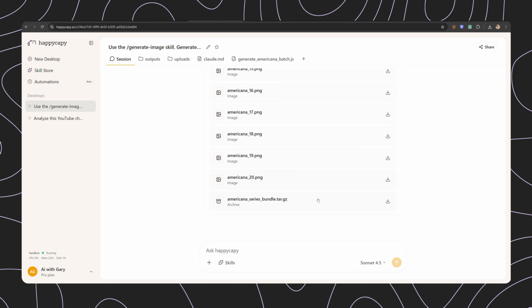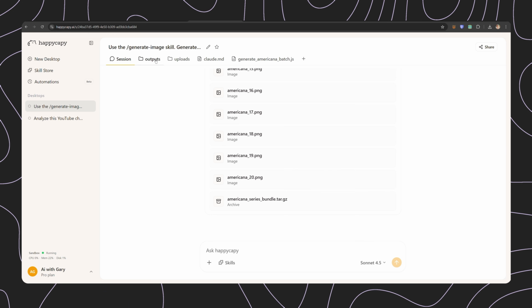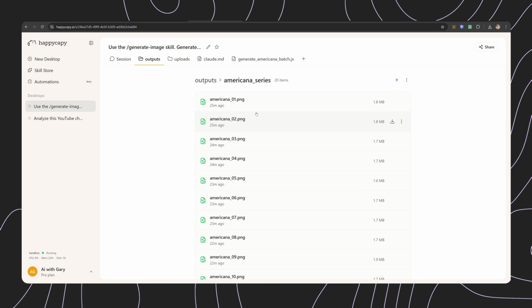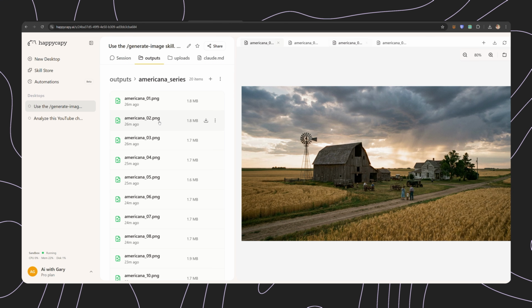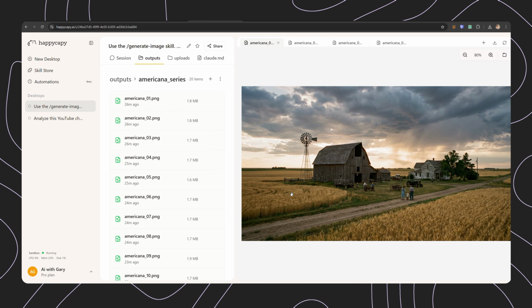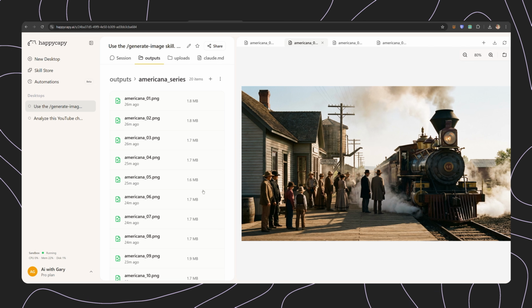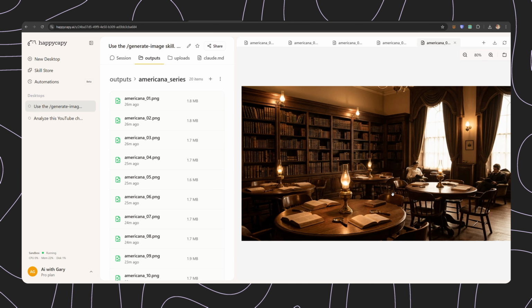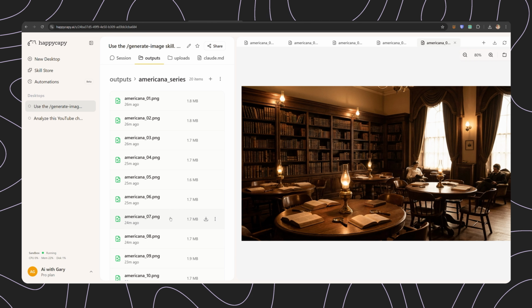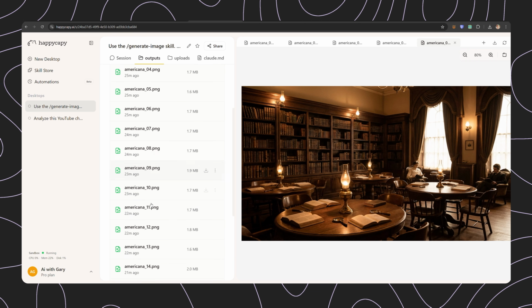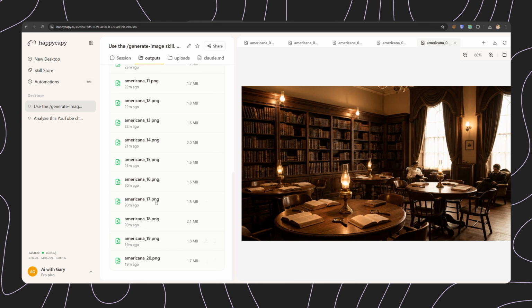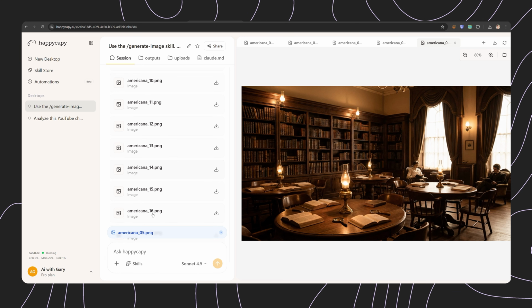After a few minutes, the task is done. Let's review the results together. For me, the results look good, and the images are in HD resolution. You can get even better quality by writing a more detailed prompt and specifying your target resolution, such as Full HD or 4K, depending on your purpose. You can see all 20 image file names listed here, and each one follows the naming format I requested in the prompt. I can also see the bundled zip file, so I can download all images at once.